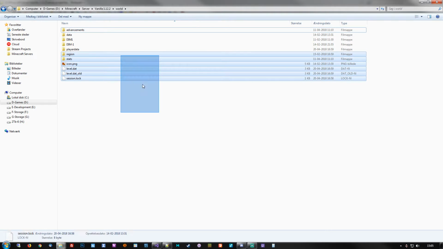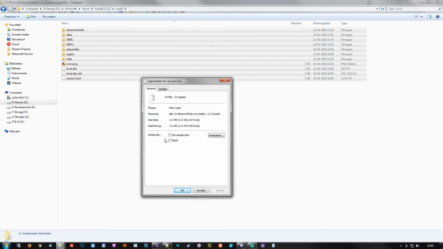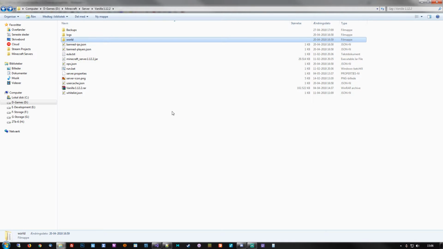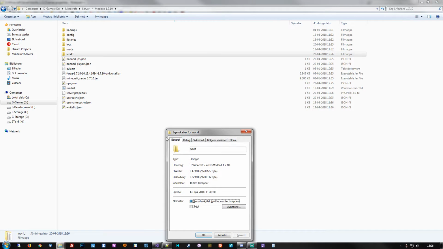For our purposes here, the game world isn't particularly big. As you can see, it's 111 megabytes, so that's fairly small. So here we wouldn't hit that limit. The only reason I'm mentioning this is because we need to be aware that such an upper limit actually exists, in case we were running something bigger. But for these purposes, it should suffice. Let's see how big the world is here. Yeah, 2 megabytes, so not particularly big either.